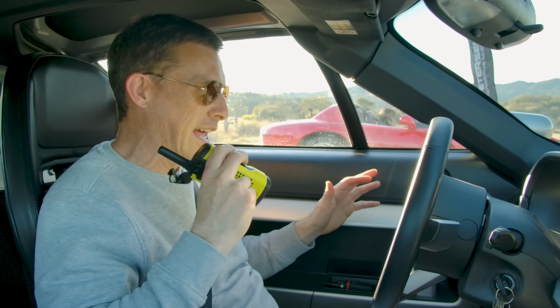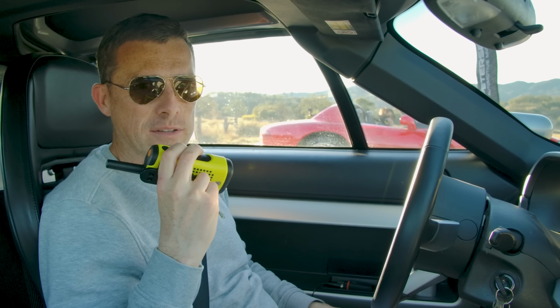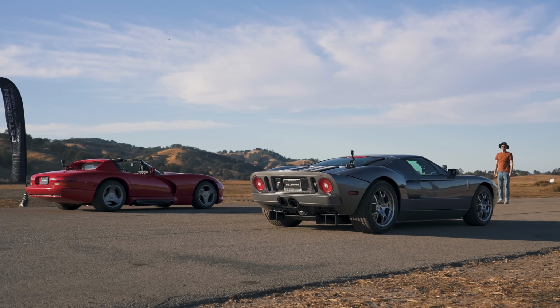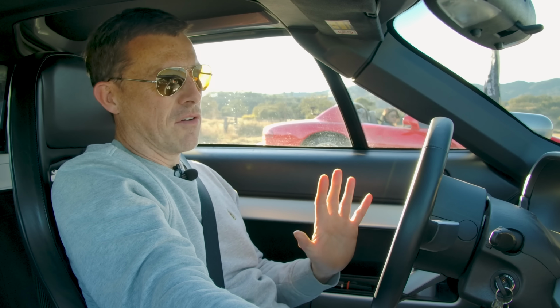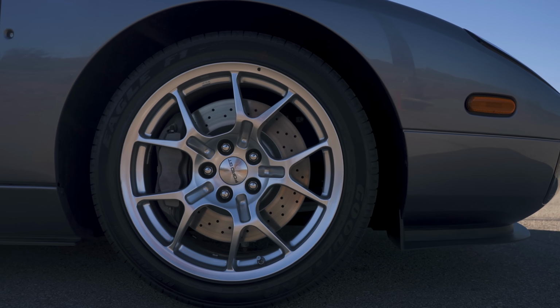Let's get into the racing now. Find out which car is quickest over the quarter mile. I wish you the best of luck, though secretly I don't. You as well. So I know what she's going to do. She's going to basically dump the clutch and spin up her wheels a little bit. I've seen her launch. She's very good at it. I'm going to be a bit more sedate. I'm going to just kind of ease it off the line, because if this starts spinning, tyres are so old. They're the original ones off the car, 2006, it's got no traction, so we shall see. That's my excuses right from the get-go.